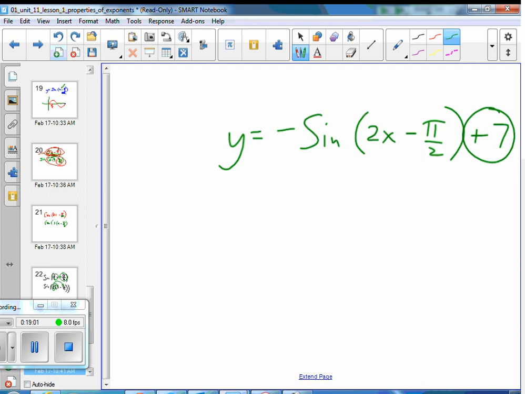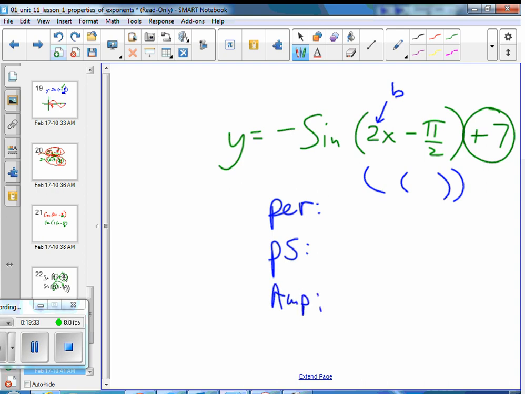Yes, it has, because there's a b term. Which of these numbers is the b? That's the b. Okay. So if I want the period for this function, then you're going to use 2 pi over that. If I want the phase shift, you're going to have to factor out the 2 and get this thing factored in there. If you want the amplitude, that's easy. It's the number in the front. Let me pause for a second while you try to answer those 3.